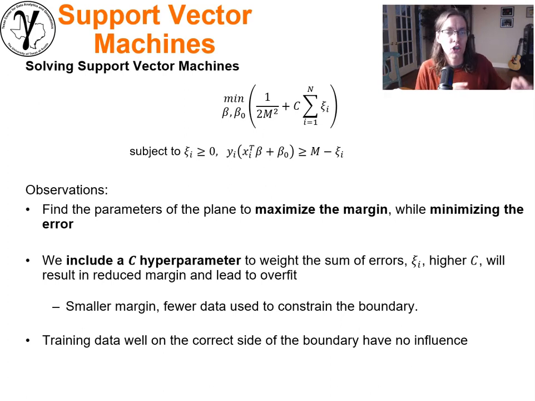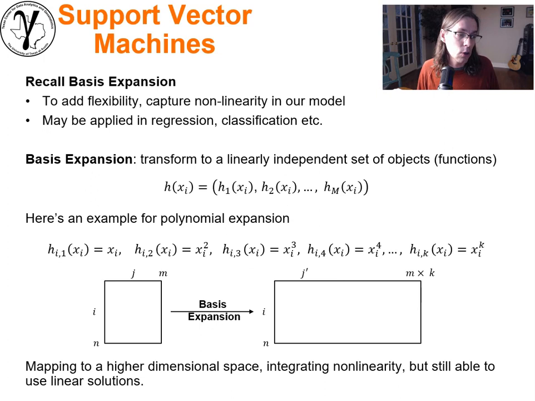All right, so now let's go back and do a little bit of a recall and think about this whole issue around projecting to the higher dimensional space, a basis expansion. We covered this back during polynomial regression, and we mentioned that we can do a basis expansion to add flexibility to our model. We capture nonlinearity in the model, and we could apply it in regression and classification. It was really cool because we gained flexibility, but we also still had the ease of solving the problem. We got into all of that before.